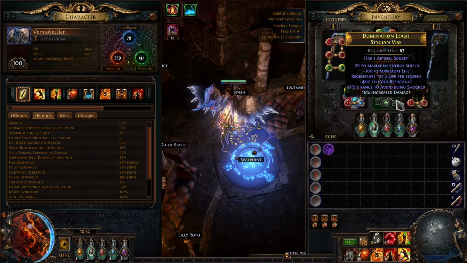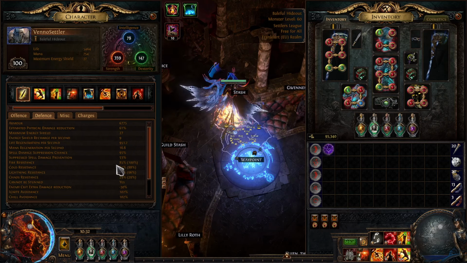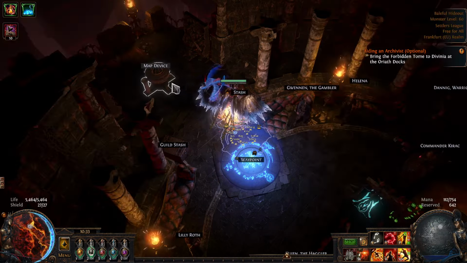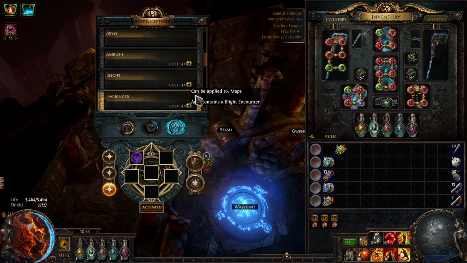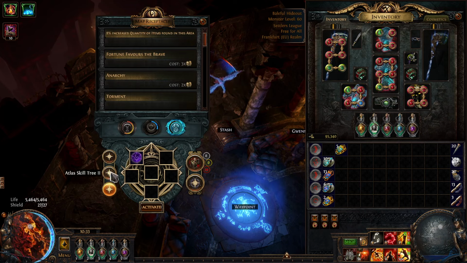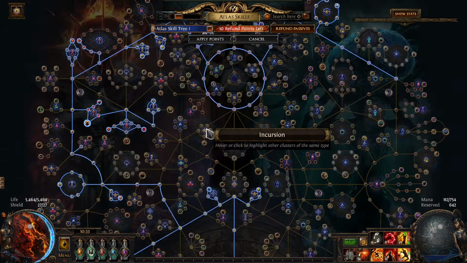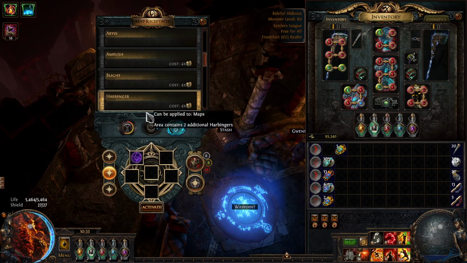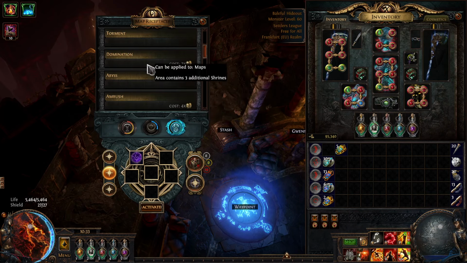So I still need to buy some things to make it even tankier, to get to 90% elemental res, but I'm pretty happy with the build as it is now, and I want to show you a map right now. Let's see. I guess I'm going for this one. Okay. Let's take ambush.